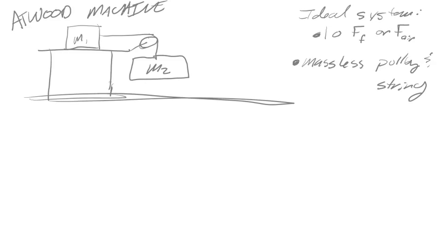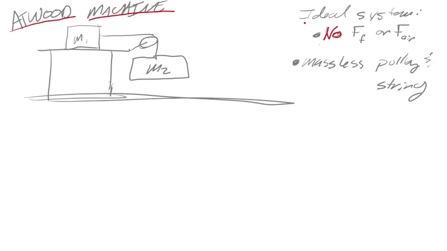Okay, so now we're getting into this thing called an Atwood machine. It deals with the second and third law. Now, don't just copy this and think that it's something you can write back in your notebook. I'm just giving you a basic idea of how this thing works. There's going to be a massive twist to it for like a game or something that you need to set up tomorrow. So keep that in mind and be thinking about all the different applications of this and what I could do.